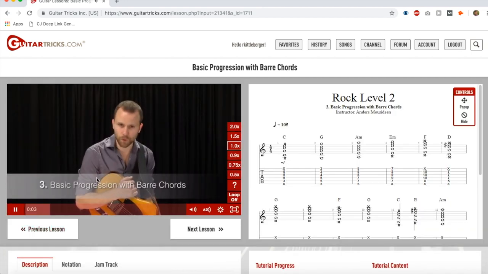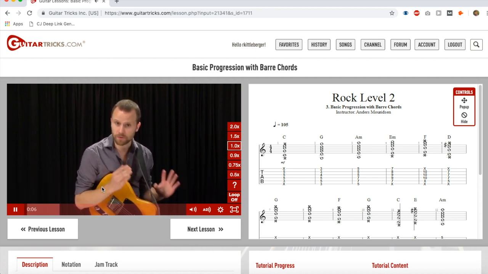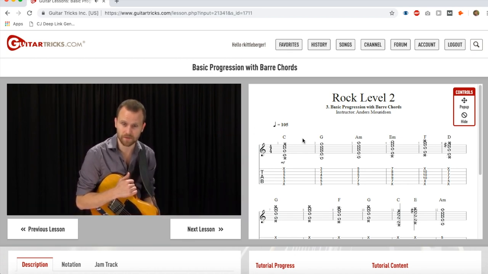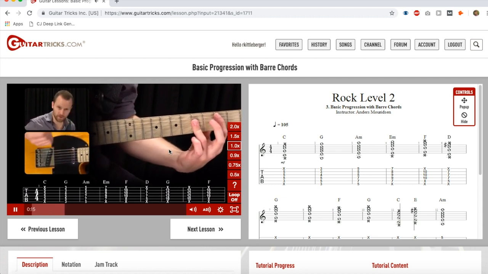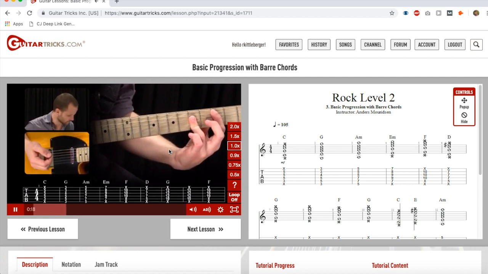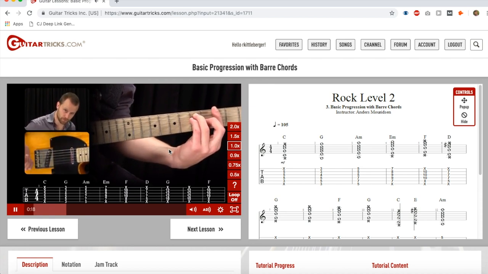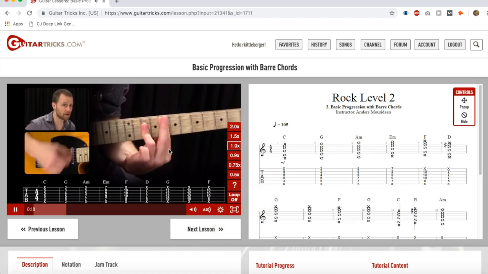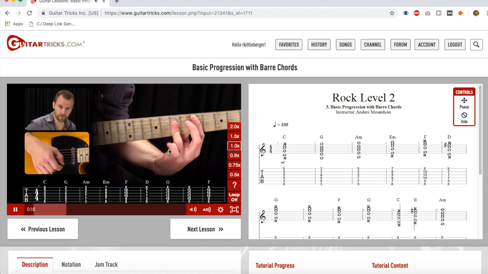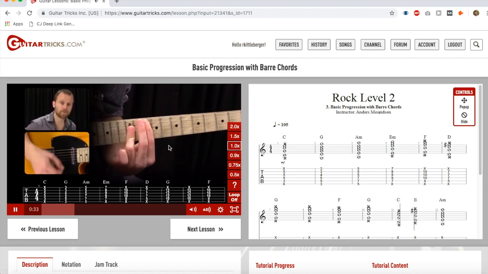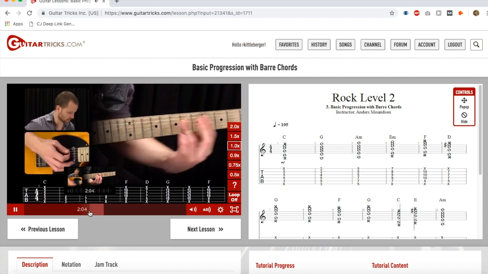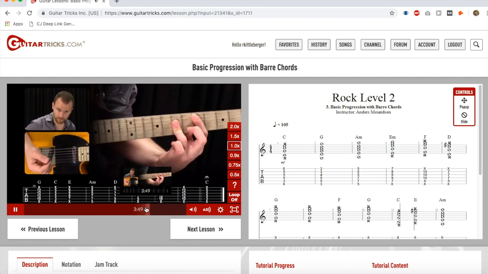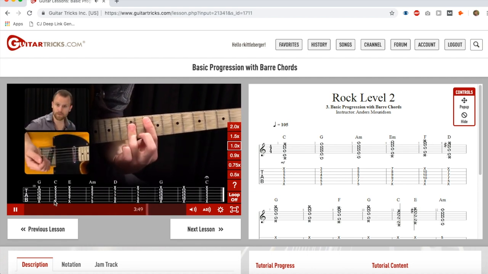In this lesson, I'm going to show you the basic chord progression that we're going to be working with today, and we'll play through it with just basic bar chords, mostly so you can get a clear picture of what it sounds like before we start experimenting with the more advanced sounds. So we're going to be in the key of C, and this is sort of a rock ballad type groove. We start in C, we go to G, we go to A minor, E minor, then to F, to D, and then to G for 2 bars. Skip that's ahead the first here. F, 1, 5, 6 minor, 5 chord, then the 2 major, and then up to G, and then we end on the 1.